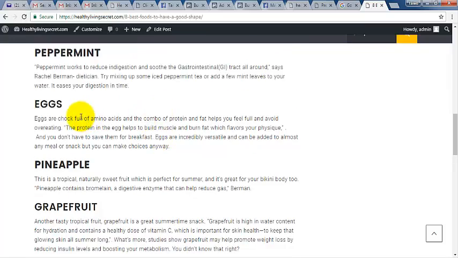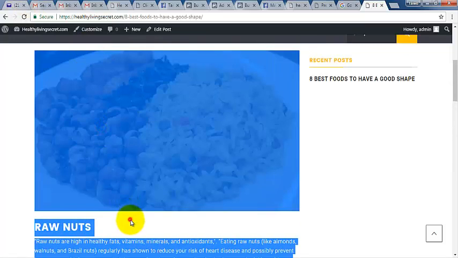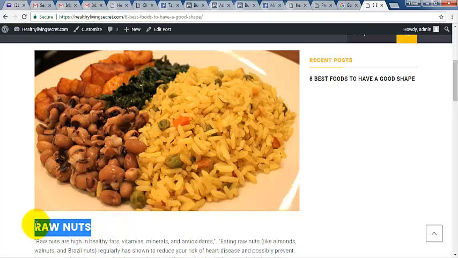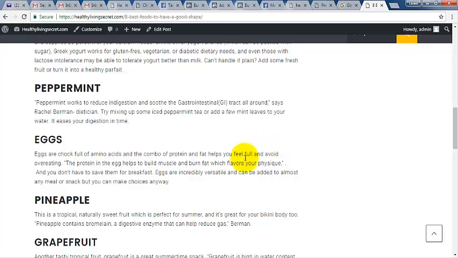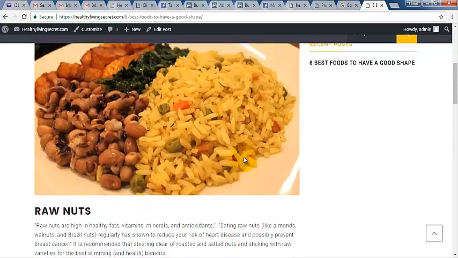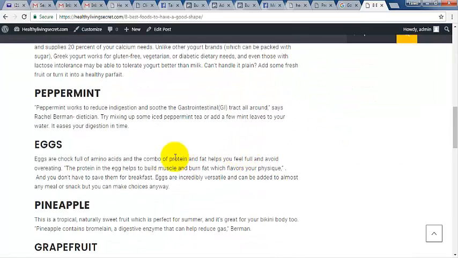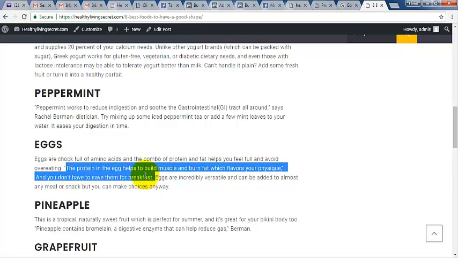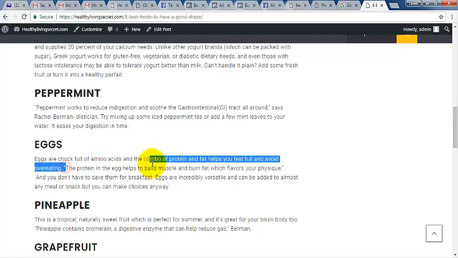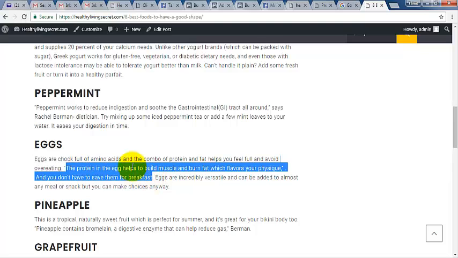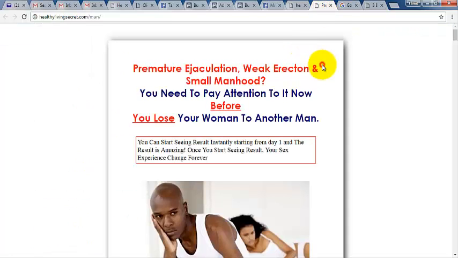You may have hyperlinked all these contents, all these titles and subheadlines. You might put a link under them to take them to your landing page, maybe where you are selling your weight loss product or anything. You may write a blog content like this, then put links in the story. You may select something like this, or write a content, highlight it, and add a link to it if you know how to do that, or just contact me or any webmaster to help you hyperlink an article on your blog that will take them to your sales page where you're trying to sell the supplement or the product.